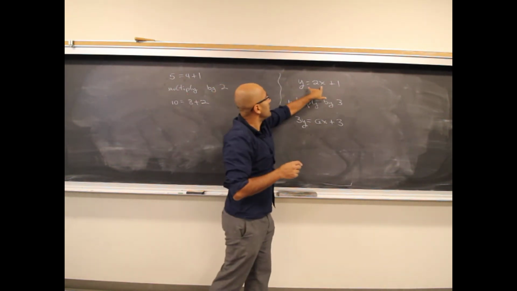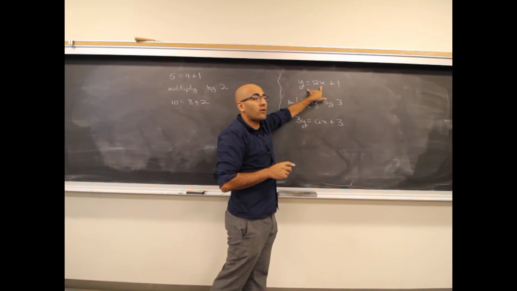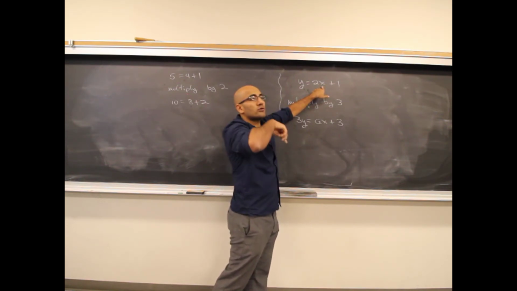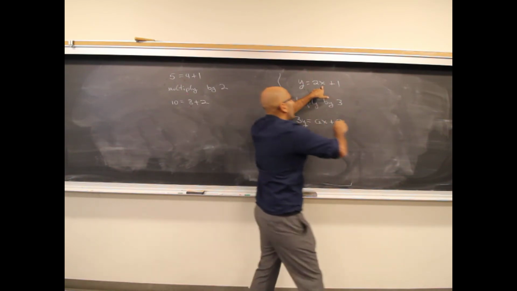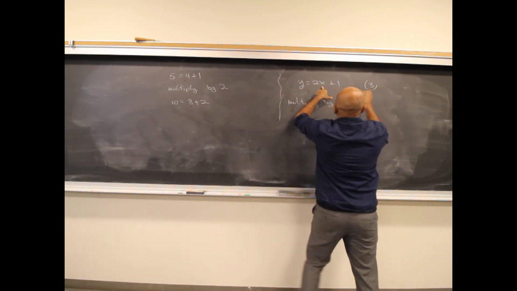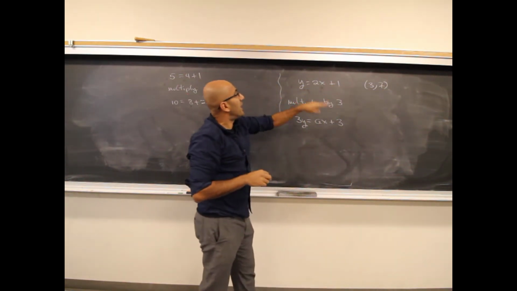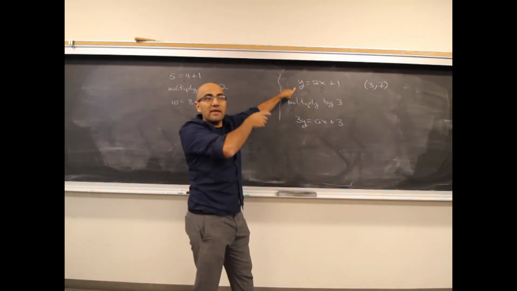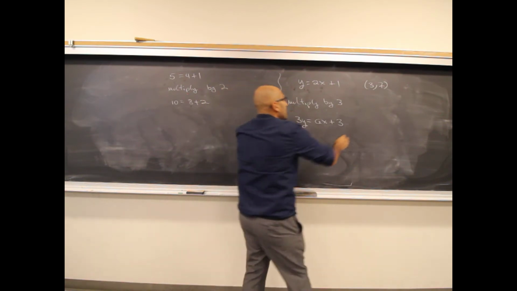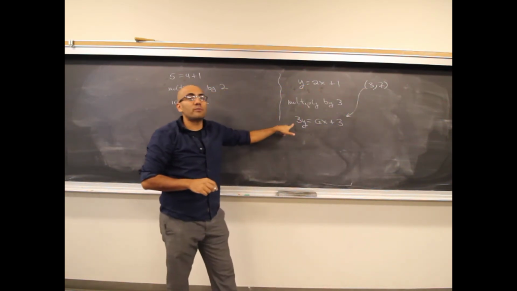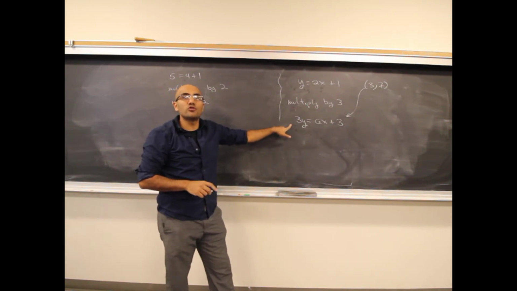For instance, what is one ordered pair that works here other than 0? How about if we let x equal 3, what's the resulting y? Put a 3 there, we get a 7. Right? So 3 comma 7 is a solution to this. It makes it a true statement, right? Which means automatically that 3 comma 7 is also going to be a solution to this one.